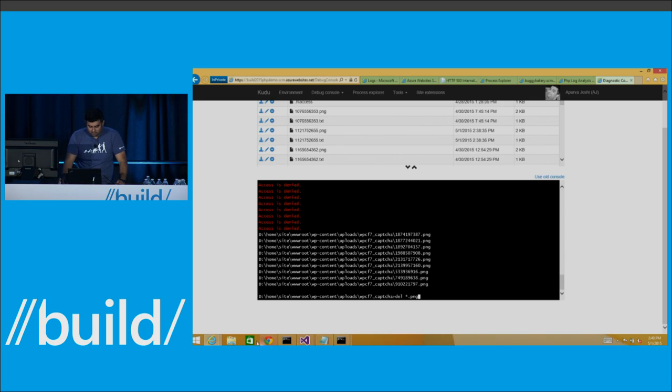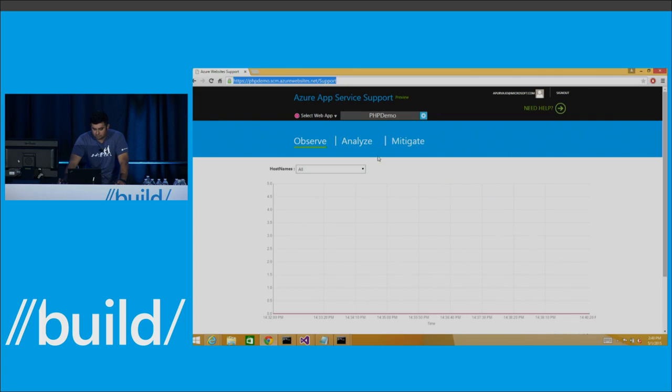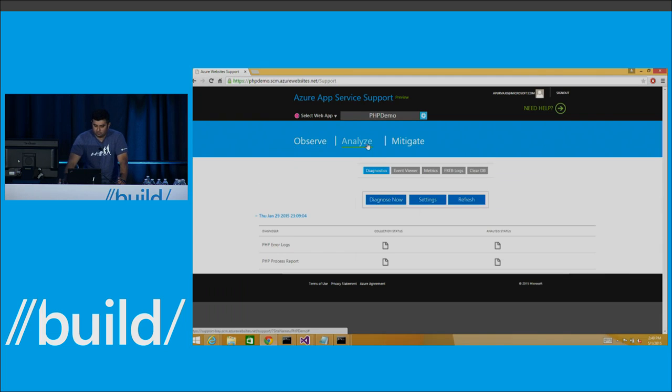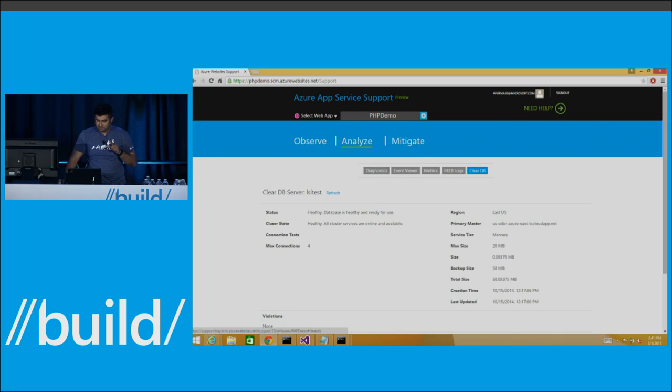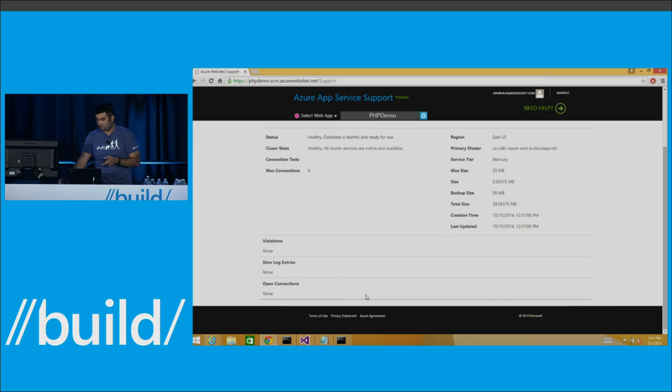One thing I want to show real quick, in the interest of time, I'm going to skip through, but if your subscription or a site that you're running has a MySQL database, you can go to the Analyze tab, and we have an integration with ClearDB. If you click on this ClearDB tab, it calls the ClearDB database and tells you what connections are running. I don't have any load tests going on here, but it tells you open connections, any violations or slow log entries, the size of the database, and how much has been used. So it's usually useful when you're troubleshooting a slow issue as well. All right, let's move on.